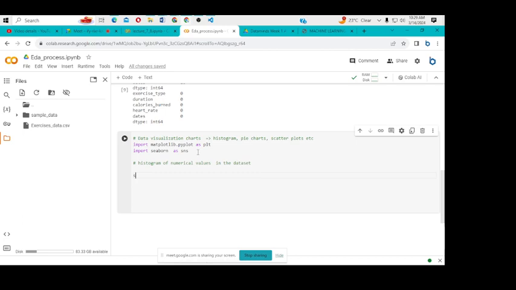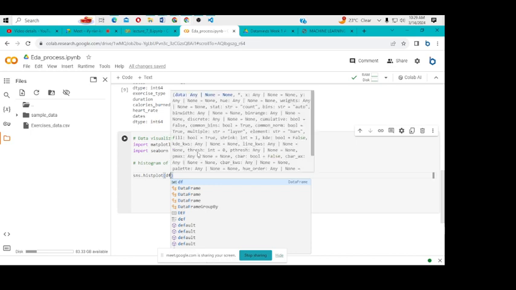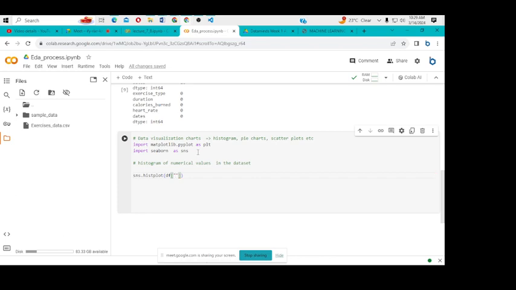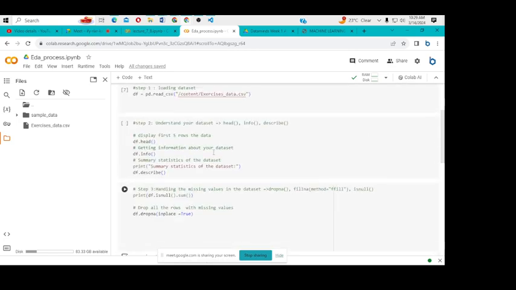So in here you can just call sns dot histplot, and then here you're just going to pass our df, which has some columns here such as exercise type.